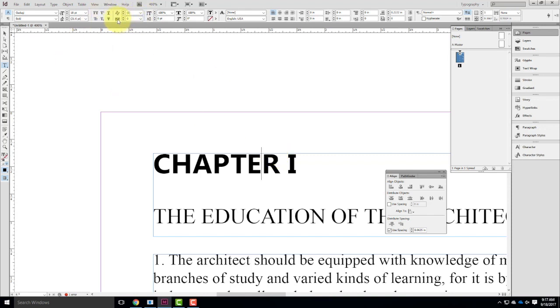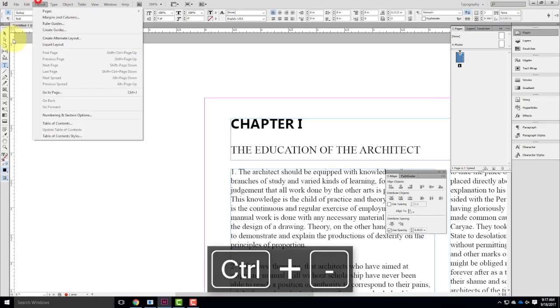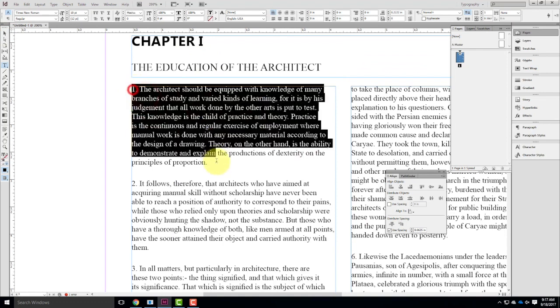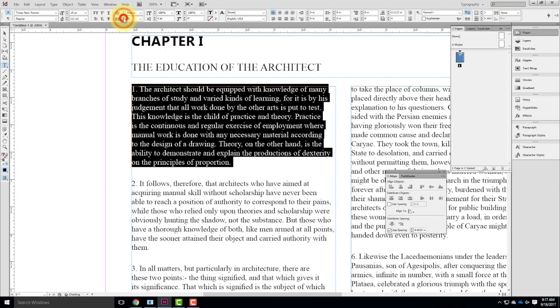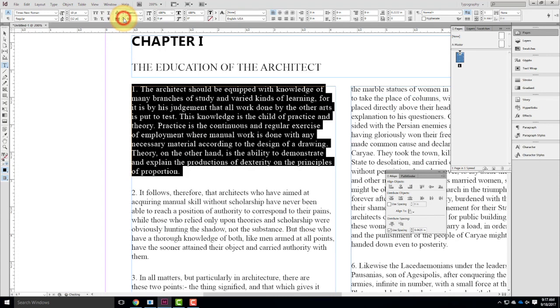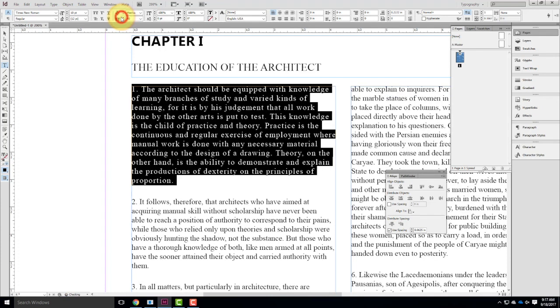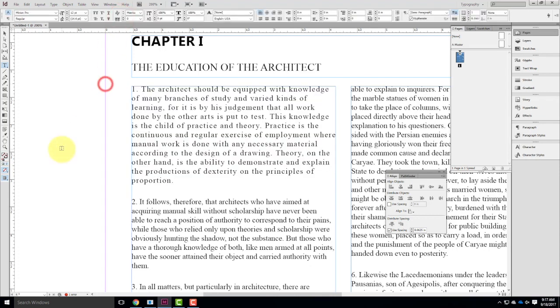Next one down here is our tracking. So we did kerning, and now we're going to do tracking. This is the overall spacing. Let me do tracking on a paragraph, for example. Let me zoom out. Take this paragraph here, paragraph 1, and I'm going to adjust the tracking. If I go up, notice that the whole paragraph gets a little bit longer because everything gets spaced out. The letters get spaced out, and the space between the words gets spaced out. Obviously, there comes a point where it looks too spaced out, but you can see how that spreads it out.